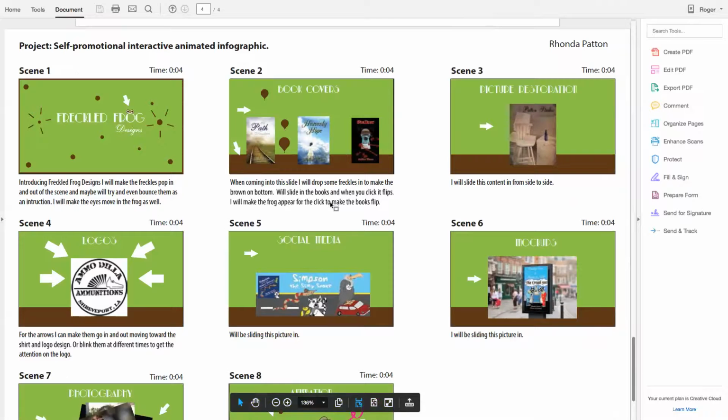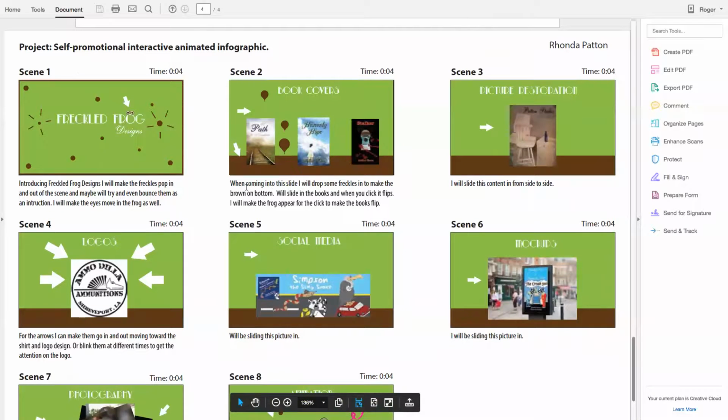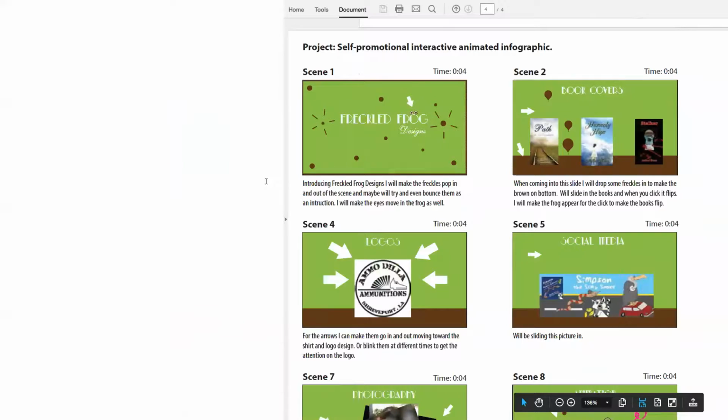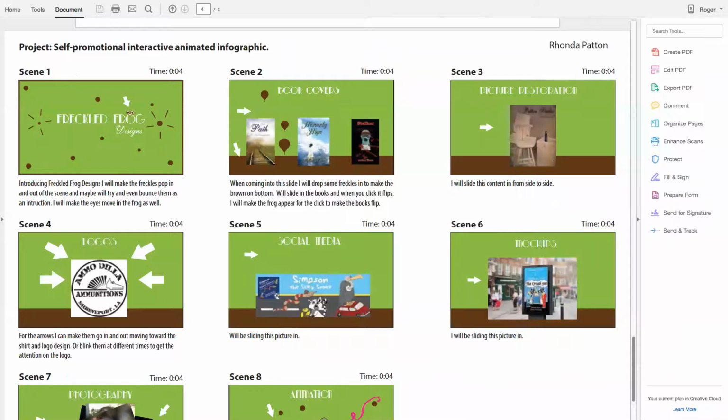What do you see now? Just the same, the project self-promotional interactive. Okay, how about now? It's the same, but it has like a white screen on the side. Yeah. It's still showing her project.